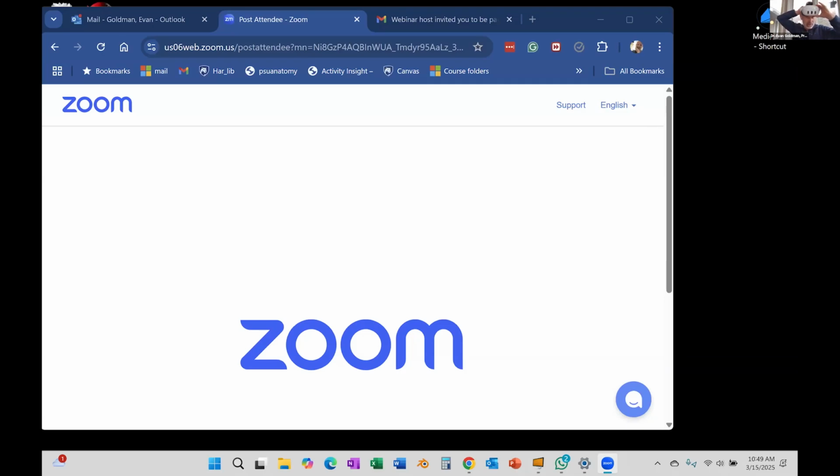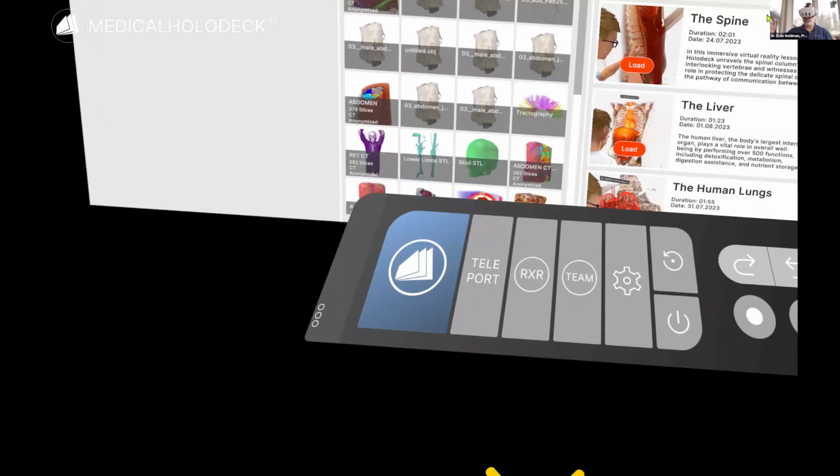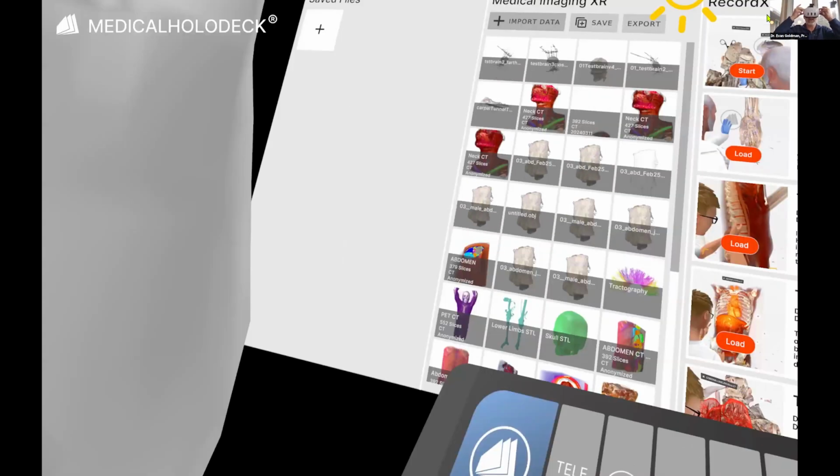All right, so let me try to share the screen here. And this will just take a moment because I'm sure the headset during all of this has decided to turn off. Bear with just for a second here. And amazingly, it seems to be working. Okay, I'm going to start Medicalholodeck. I am using my virtual desktop. So you can see the screen at this point, I hope. Let me see. Yes, you can.